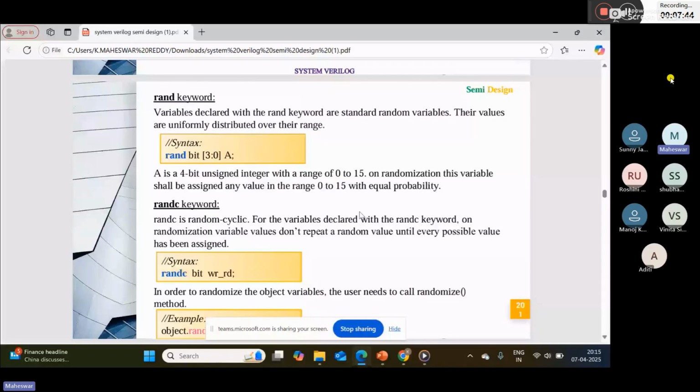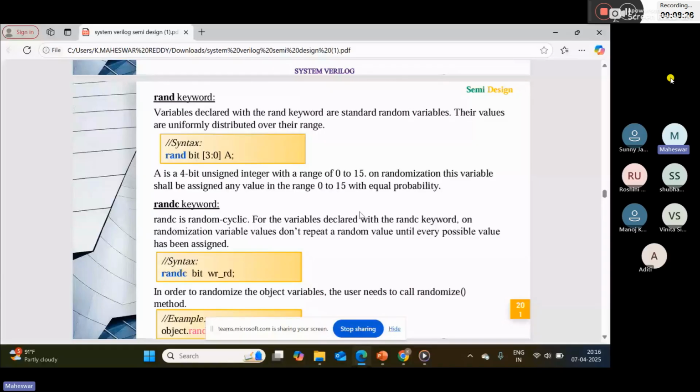When it comes to RANDC, the C represents cyclic. So it works in a cyclic manner. For example, take a clock. It completes all 12 digits and then comes again from zero. Here also we have four combinations. It will complete all combinations, then again it will repeat. There is no restriction that it should be in order like 0 0, 0 1, 1 0, 1 1. It can be any order, 1 1 can come first, but it should cover all possible inputs, and only then repeat again, in a cyclic manner.